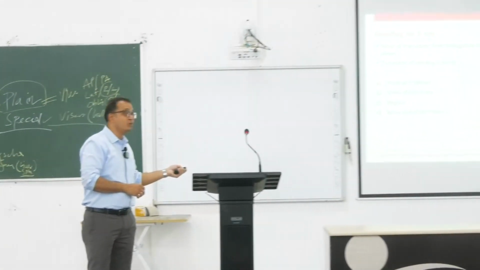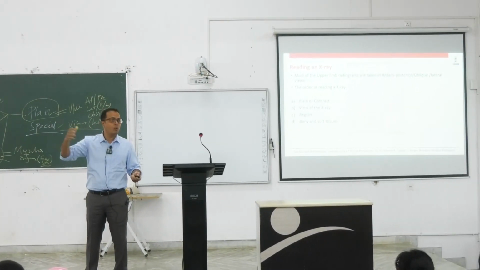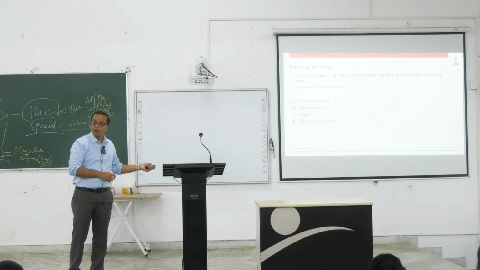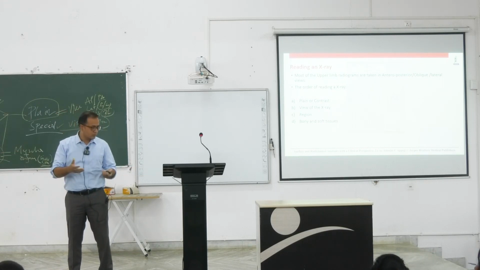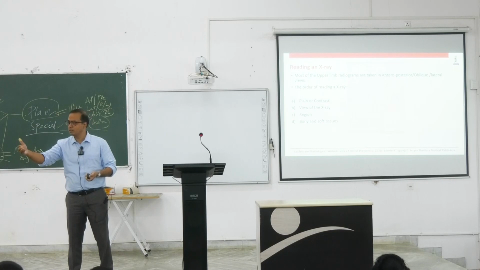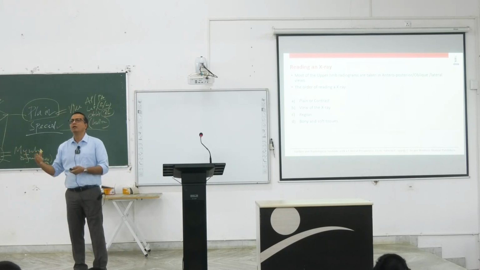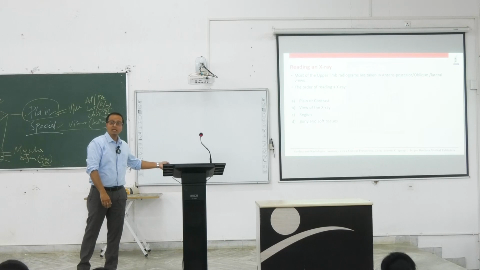Then we have to state the view of the X-ray. That means what view we are looking at, whether it is anterior-posterior or posterior-anterior view, or a lateral or oblique view. That's the next step you have to specify. Then what region you're looking at, what part of the arm, or what part of the thorax or abdomen. You mention it in simple words, like this is thorax, this is abdomen, this is upper limb, then this is arm, forearm, and hand, etc.